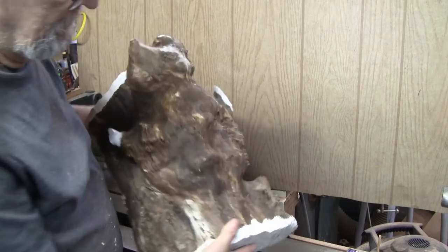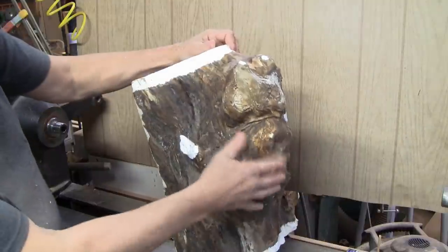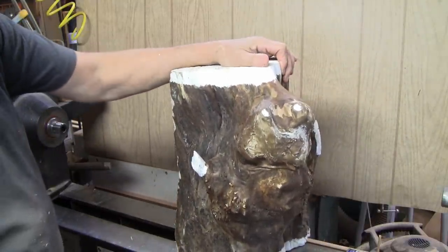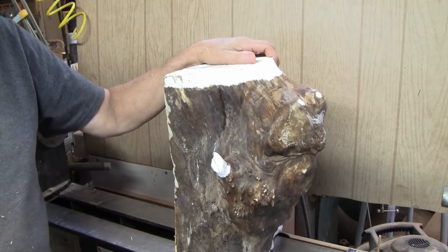It's a pretty hefty piece. It's got a lot going on there. I've been looking at this thing for months. I don't want to just throw it in a lathe and turn it and lose all of the alien. I think I have an idea but I need to cut it down — slice it on a little bit of an angle. I'll get that taken care of and meet you back on the lathe.